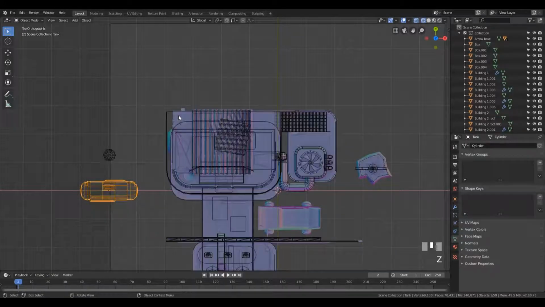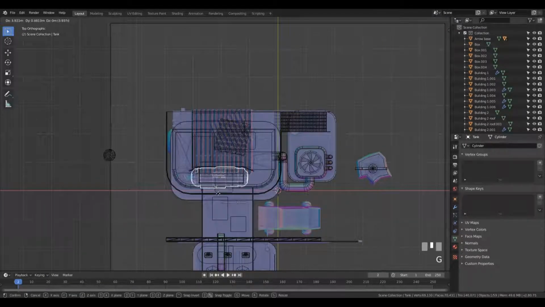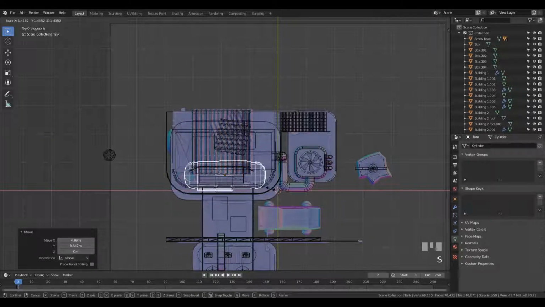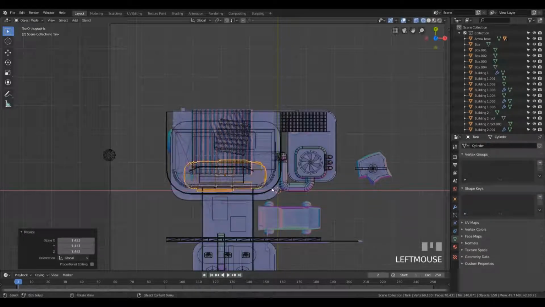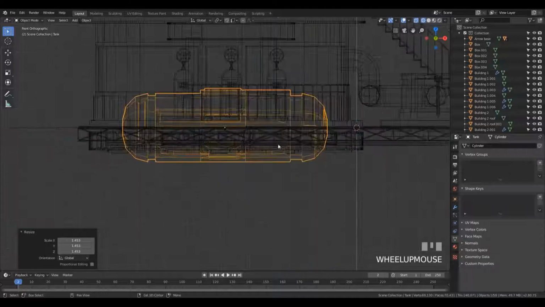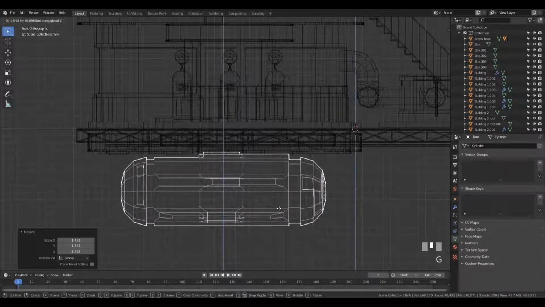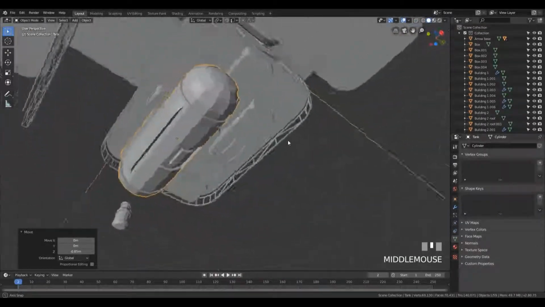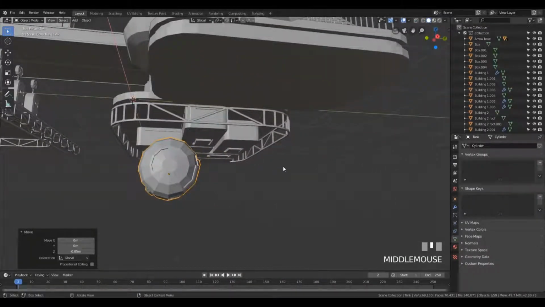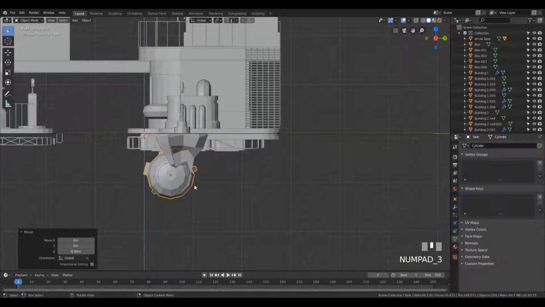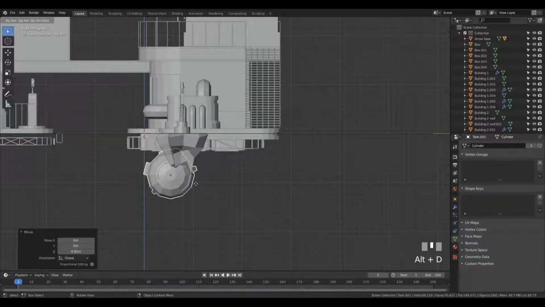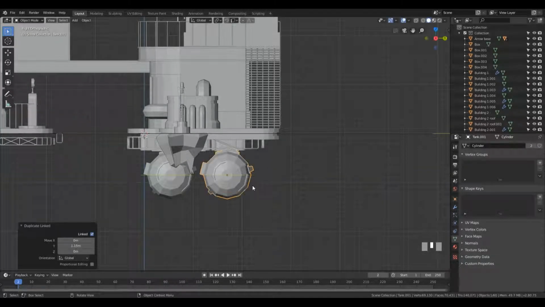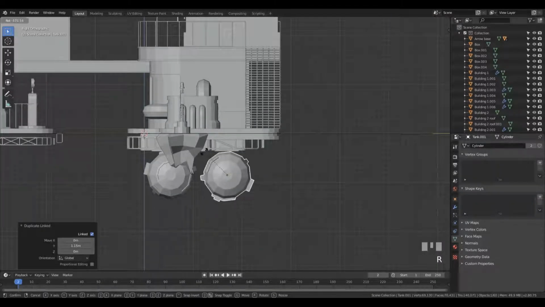We can select the cylinder here, go to the top view, wireframe, and move it under the platform, and we can probably make it a bit larger like this. Go to the front view with 1 and move it down to touch these boxes. So if you look from the perspective view, it looks like this. Now switch to the side view. You can duplicate Alt D the cylinder to create a link duplicate, press Y, move it, and right now we can maybe rotate it to create a variation again.